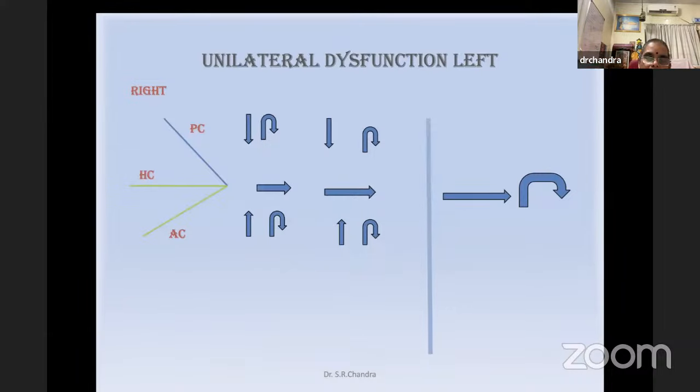So supposing one labyrinth is destroyed, that side's anterior semicircular canal, posterior canal and horizontal canal are non-functional. So let us imagine this canal is non-functional. Then what happens? The various links we saw: the anterior canal is an elevator, the posterior canal is a depressor, and the horizontal canal moves the eye to the opposite side. Here, when one labyrinth is damaged, there is no push-pull between both labyrinths. One labyrinth is damaged by labyrinthitis or vestibular neuronitis. What happens? Normally, both have a gain. Right and left function by a gain. When the gain is 1, the eyeball moves in a versional manner.